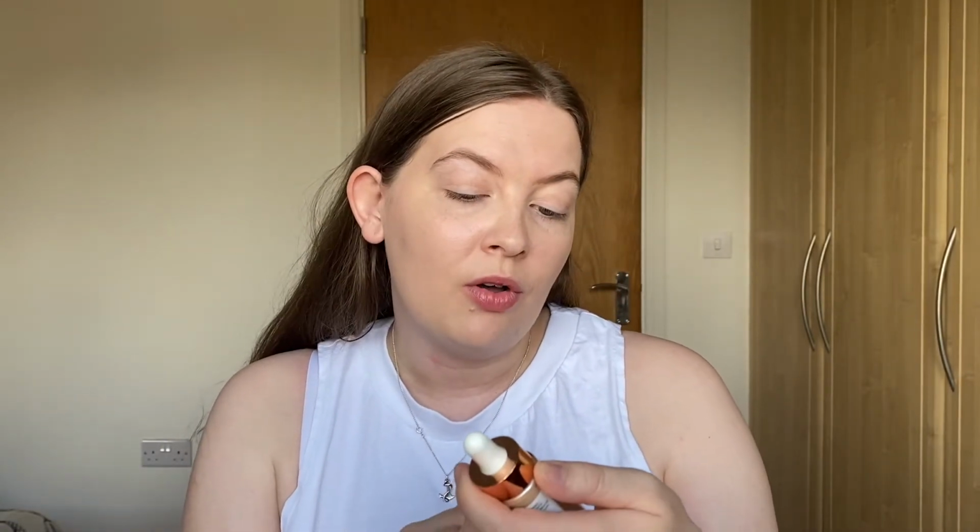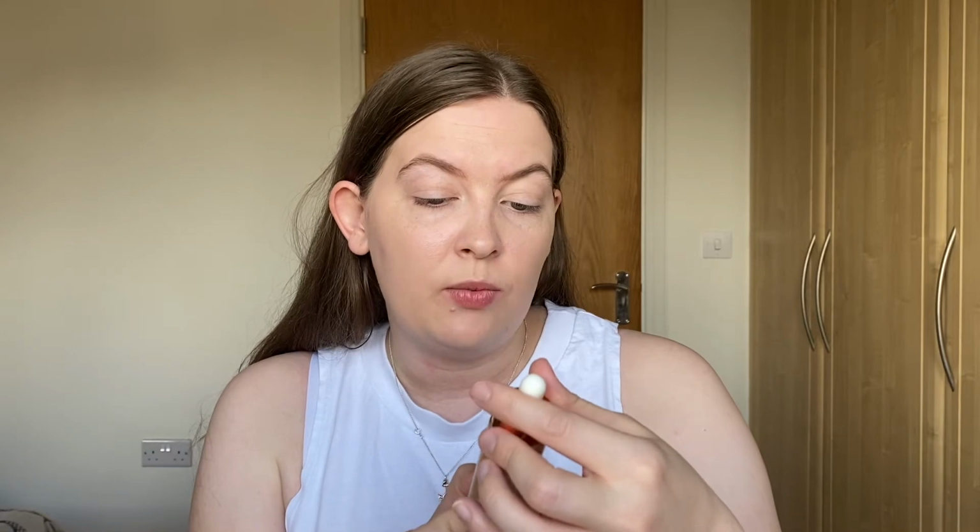So I have the L'Oreal Glow Monomore highlighting drops. This is in the shade 1 Sparkling Love, and I also have the E.L.F Jelly Pop Glow Stick in Melanaire. I'm going to swatch both on the back of my hand. I'm going to talk while I'm not opening packaging, and then I will maybe put both on. We'll see how intense they are.